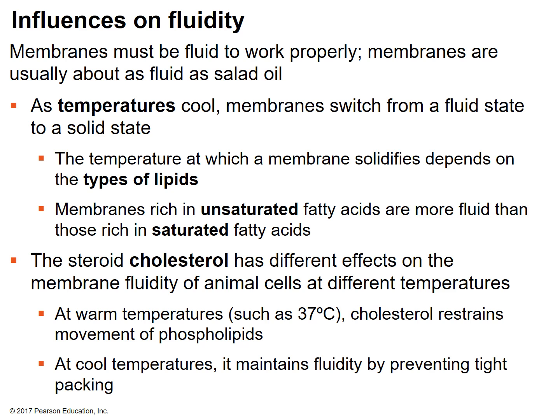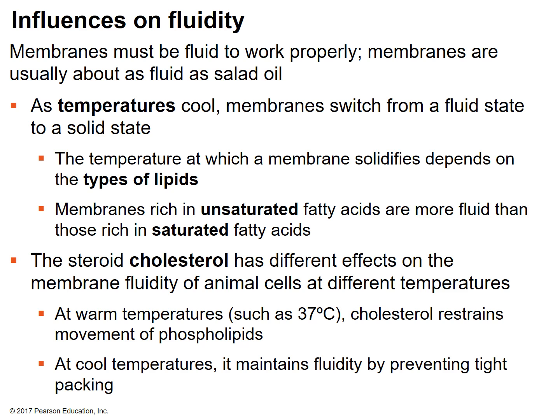What happens is that the temperature at which the membrane solidifies depends on the type of lipids. You've seen this already with the populations of unsaturated fatty acids and saturated fatty acids. Remember, saturated fatty acids and unsaturated fatty acids have different sources. Those that are unsaturated are more fluid, and so membranes with more unsaturated fatty acids will be more fluid at room temperature. They have to be colder before they get solid than those that are really rich in saturated fatty acids. The steroid cholesterol can also influence this membrane fluidity in animal cells.